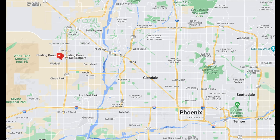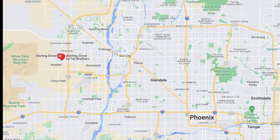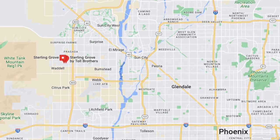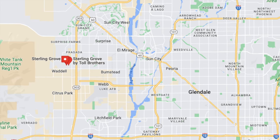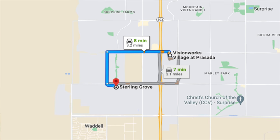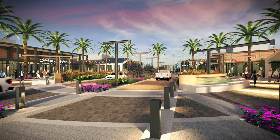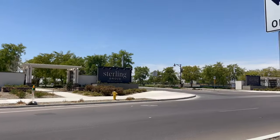Sterling Grove is located on the far west valley of the Phoenix area — you see Phoenix right there in the center, and on the far west you see Sterling Grove, which is really about the very edge of Surprise. One bonus you're going to be getting soon is that the Village at Prasada is going to be finished and it's about five minutes away — more of a mall setting with new modern restaurants, tons of shops, plus a Costco, grocery stores, and Target all close by.